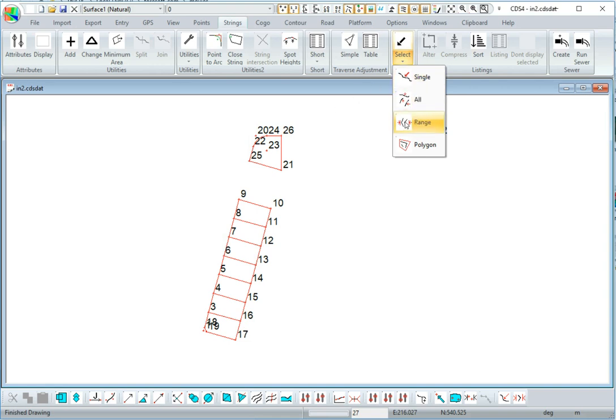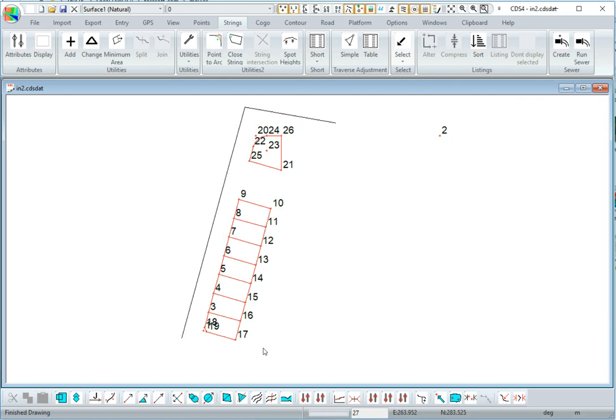You can do it by a range, which is like a tree you can fill in. Actually we're doing all of them, so you normally just click all, but I'll show you how to do it via a polygon. Click on polygon, just left click on the screen, move your cursor, left click again to close it all, then hit enter.